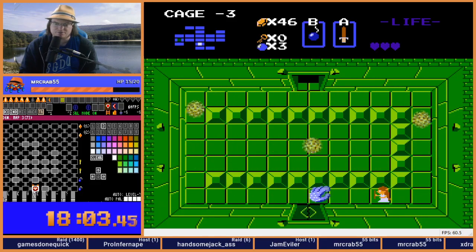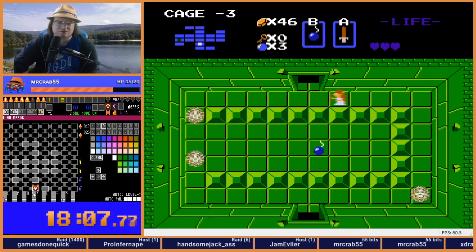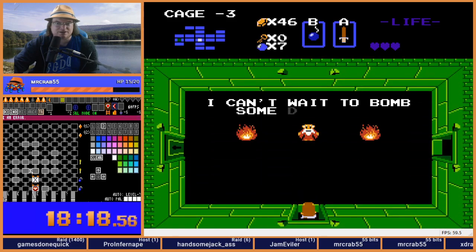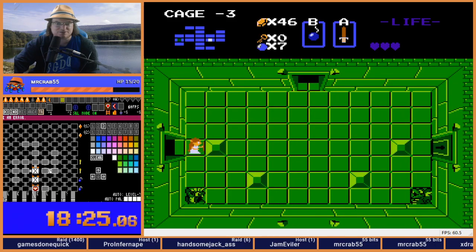This bubble. Just a bomb. I actually can use that bomb. So hypothetically, I should still be searching frantically for level 6. In reality, the odds are against not needing... I can't wait to bomb some Dodongos. Shoutouts to whichever one of the CDI games that was.